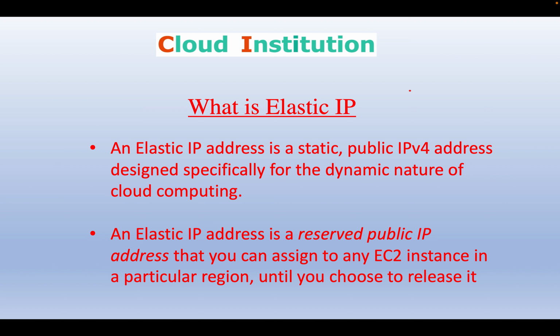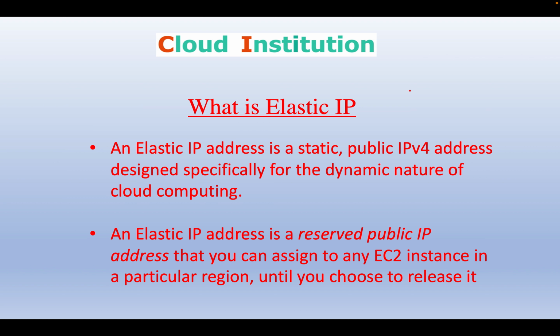What do I mean by this? You know the public IP on EC2 instances. Those public IPs are dynamic IPs. Dynamic IP means that whenever you assign it to your instance, that IP address will be there until your instance is restarted or terminated. Once you terminate or restart your instance, that IP address will disappear. If you restart your instance, a new IP will be assigned to that EC2 instance.